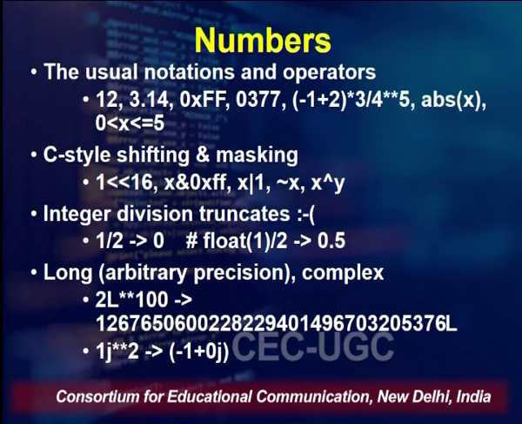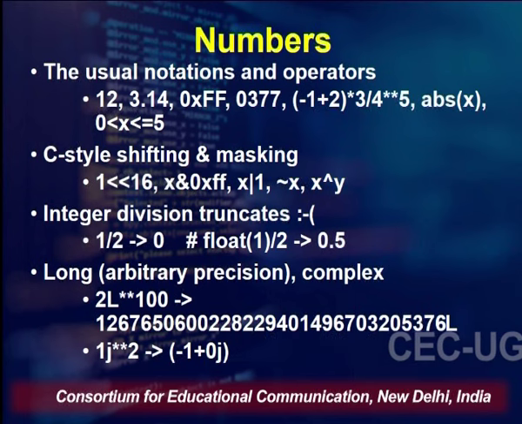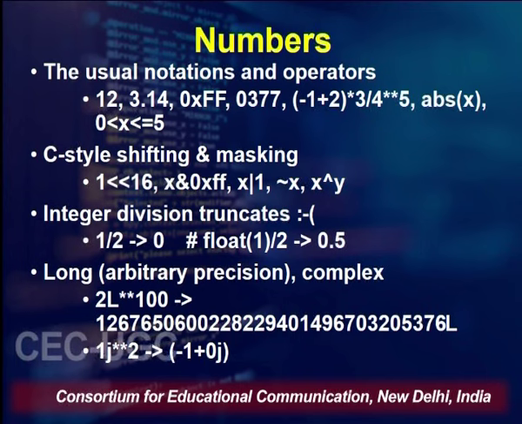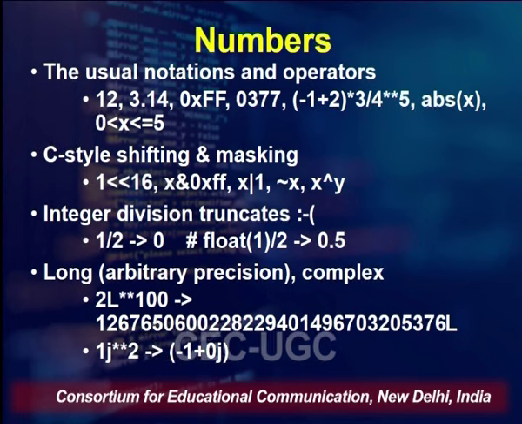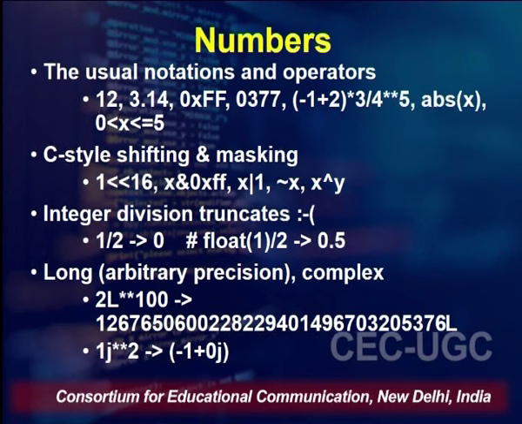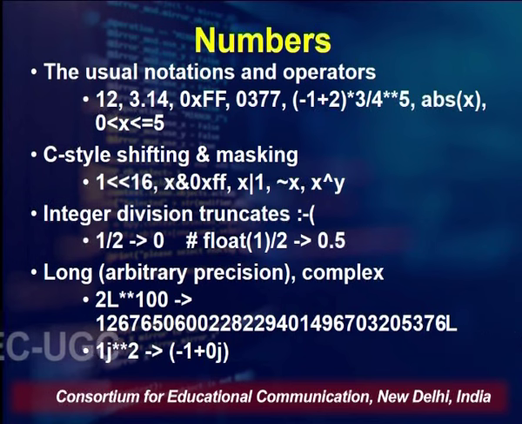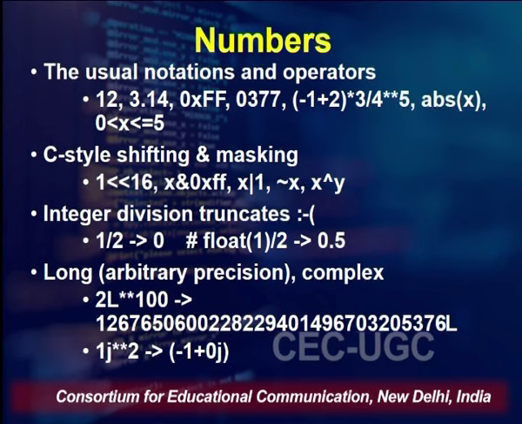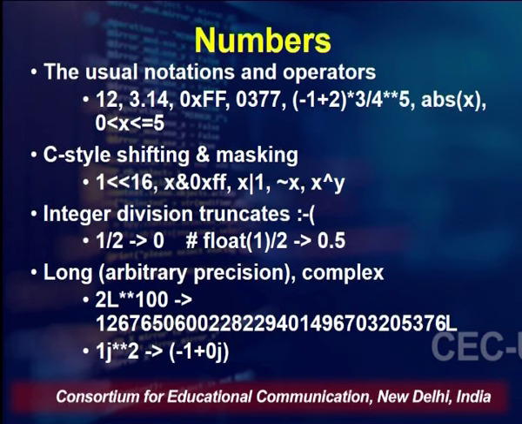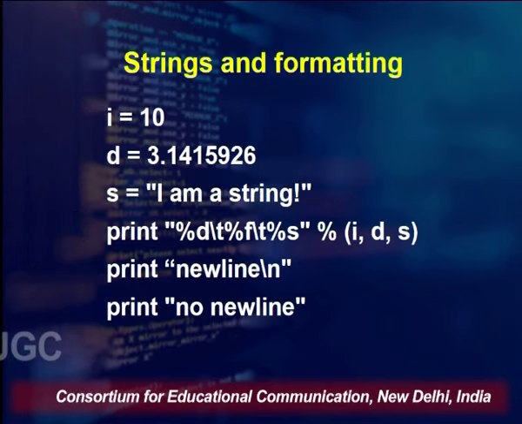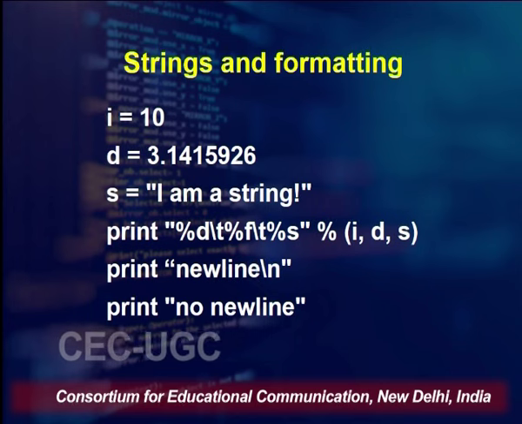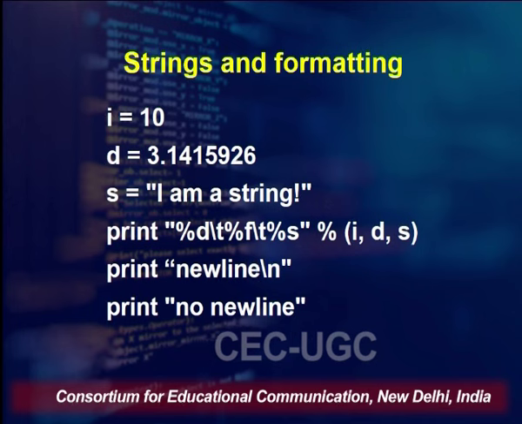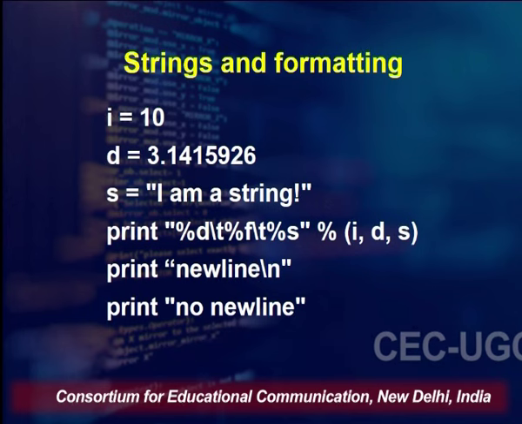And we also have long or complex numbers possible here. So, you can have arbitrary precision here. That kind of problem is not there. It is never going to land the developer in trouble when the number is very long or when the number is a complex number, because there is a special category which is going to take care of this.